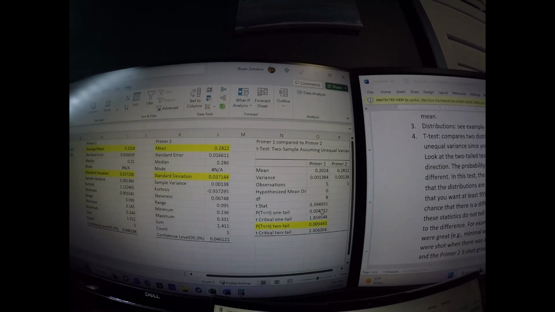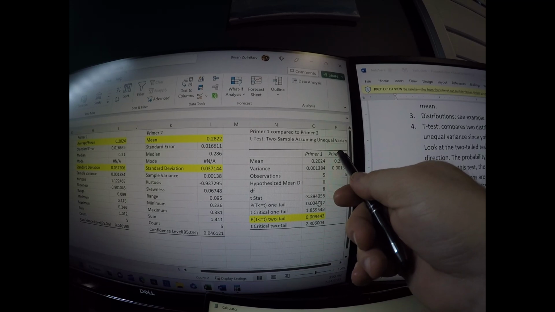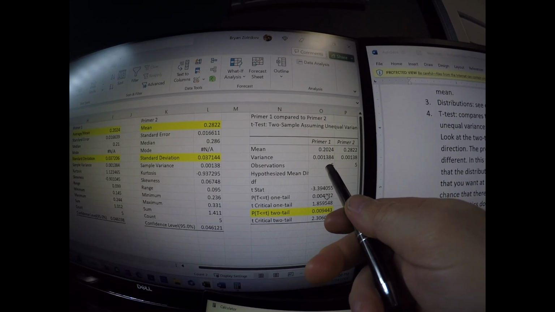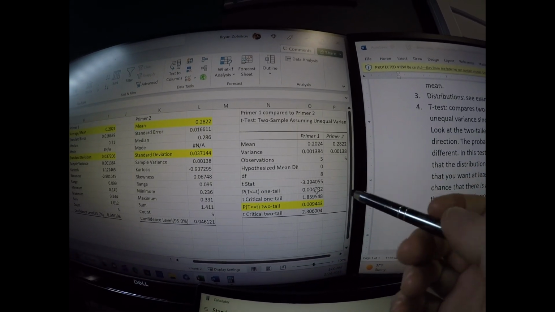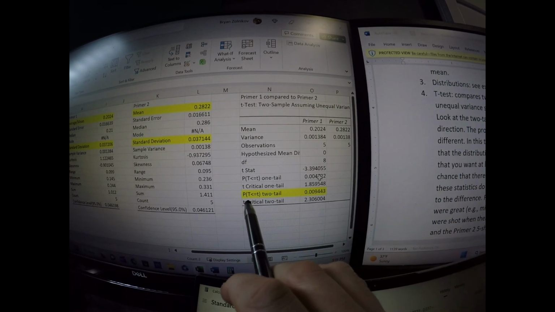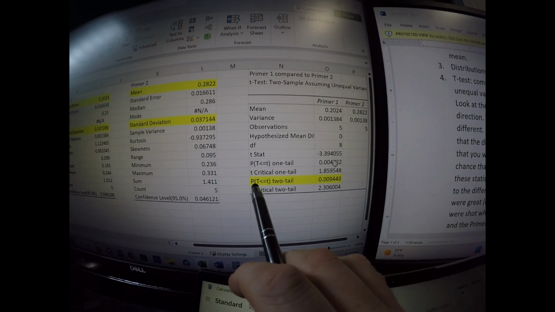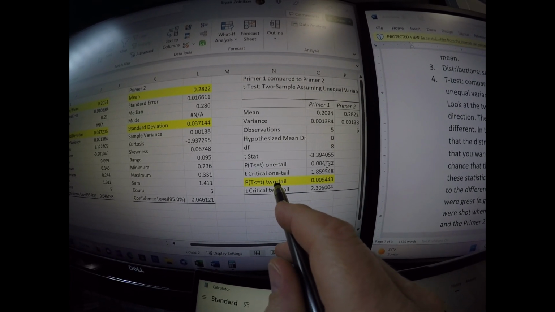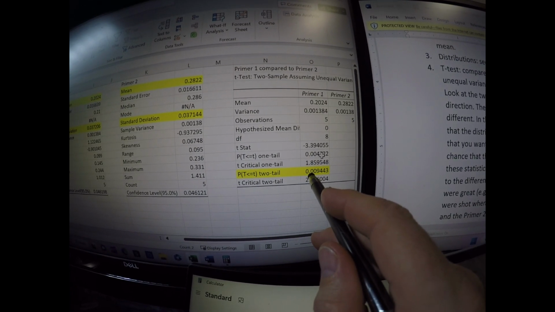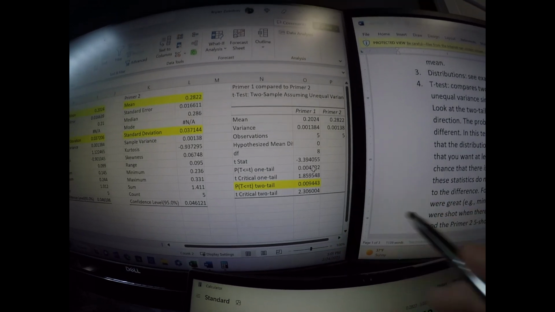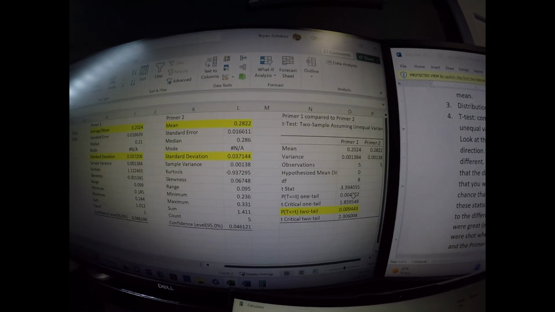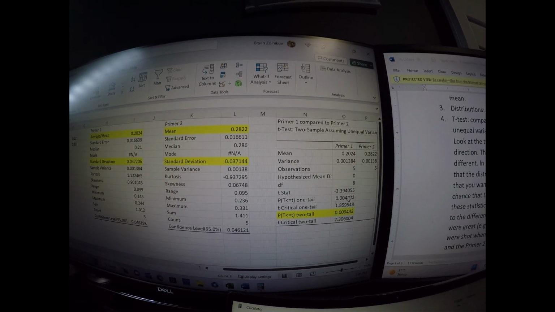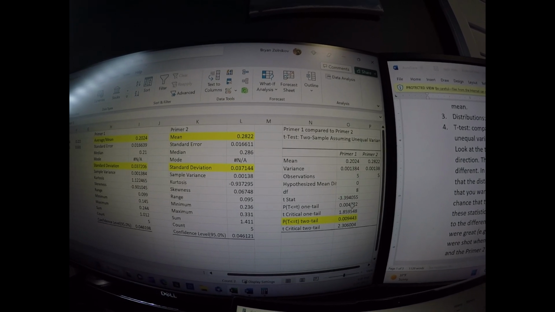Again, your t-test now shows you the mean for primer 1, the mean for primer 2. It tells you how many of the 5-shot groups you shot, 5 for primer 1, 5 for primer 2. The rest of this stuff, irrelevant. What's now super important is actually the probability value here. A two-tail probability is what you want to look at. And what it says here is 0.009443. Now what that means is that there's a 99.0557% chance that primer 1 is different than primer 2, okay?